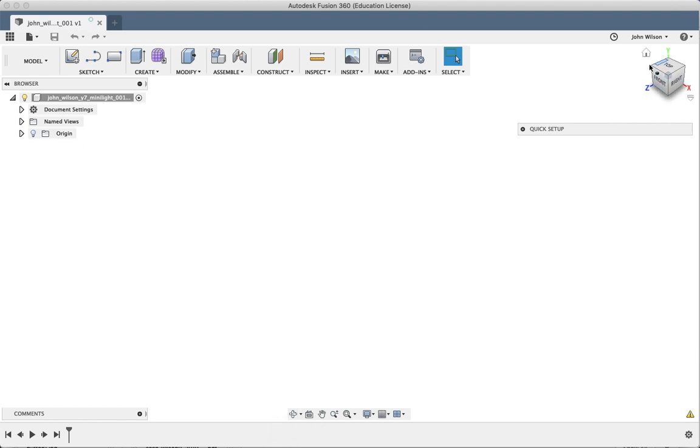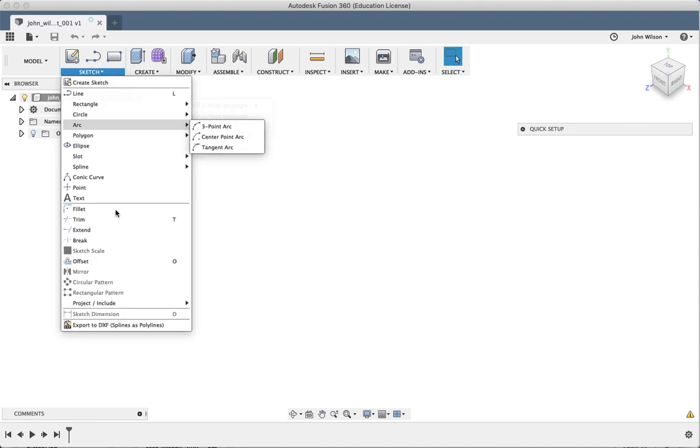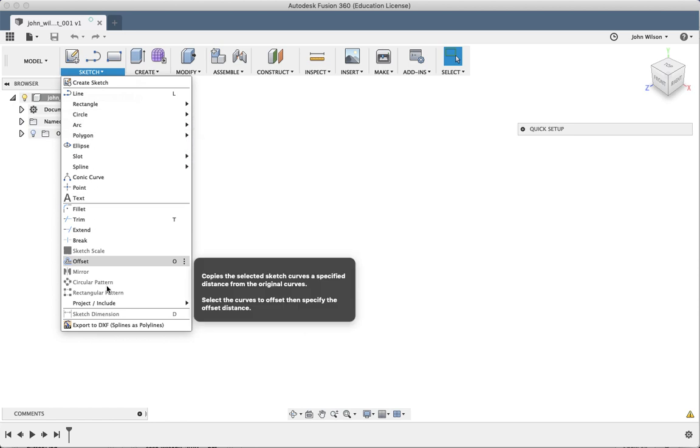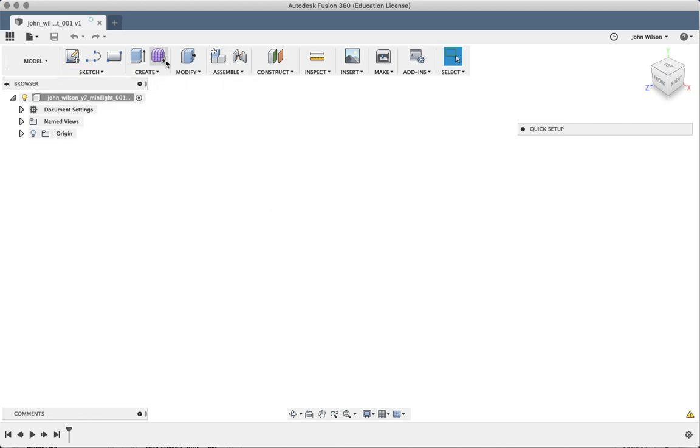Up here in this corner we have a view cube. We can always click the home button to go back to the home view, or we can rotate our drawing around to look from the top or the front or wherever it happens to be. And then here we've got drawing tools, and mostly we're really just going to be using the sketch tools in this menu here. Lines, rectangles, circles, arcs, and maybe things like a mirror tool. We'll have a look at how to use that. But an awful lot of this you don't need to look at, you don't need to worry about.